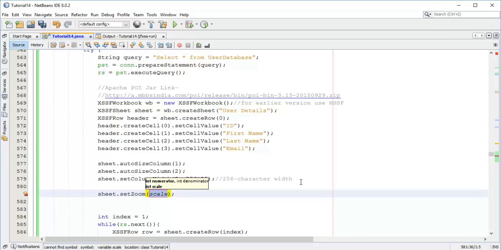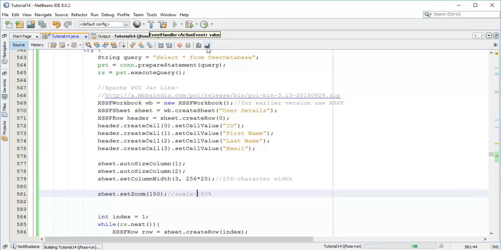By default it will be 100 and we can zoom up to 400, so let's say 150. So this is the zoom scale, 150%. Now save this and run again.